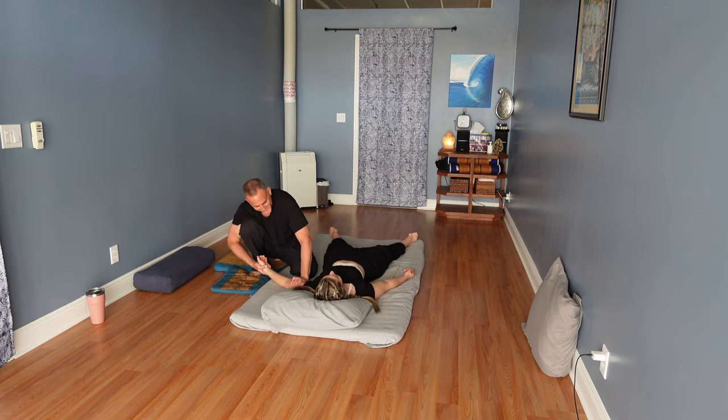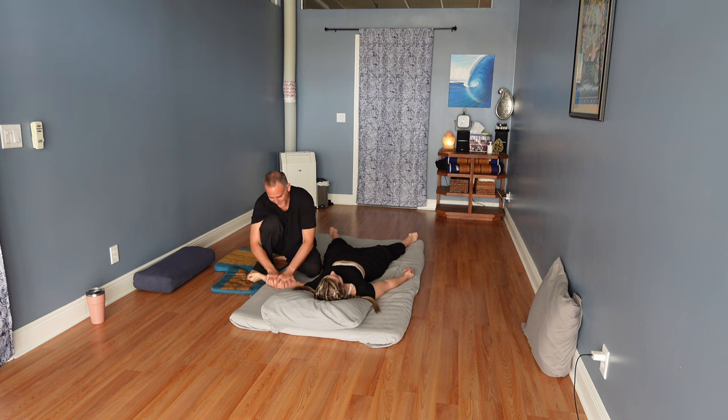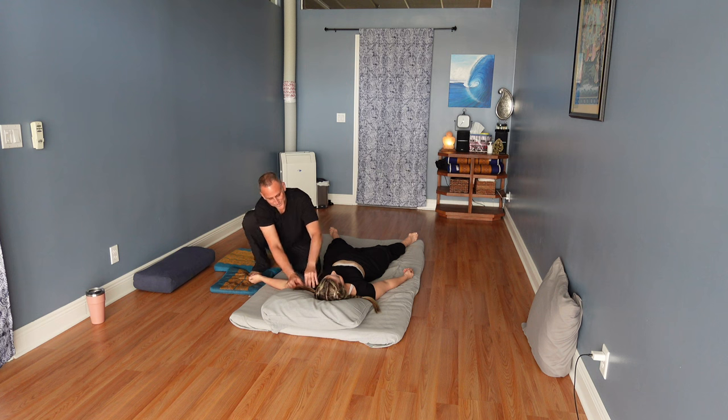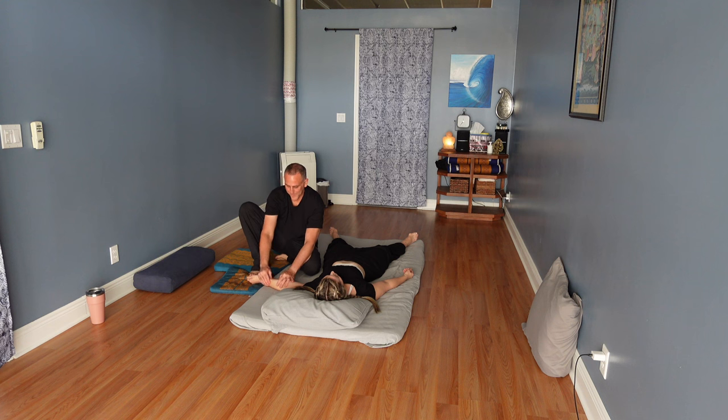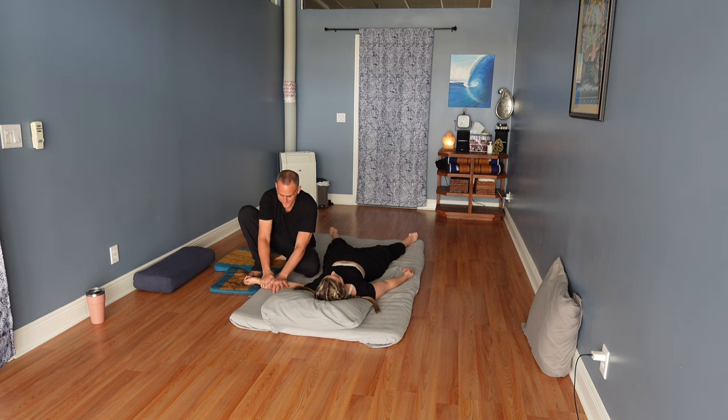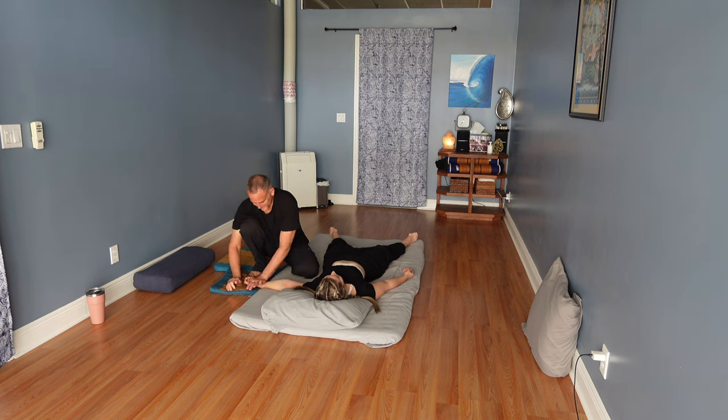Here I'm just doing some little wrist rotational motions to basically loosen up the shoulder musculature as well as the forearms here with a palm press. And we're going to do the thumb pressure work on the middle line of the inside arm. Here my right thumb leads, left thumb follows, and come all the way down to the wrist. And then my left hand leads, right thumb follows back up to the armpit. And then from here, the client can enjoy a little bit of massage pressure work on the inside edge of the arm. And then we're going to work the outside edge of the arm.